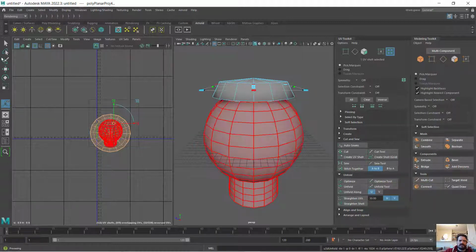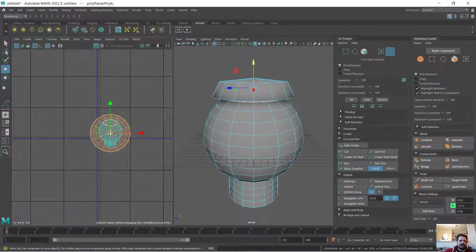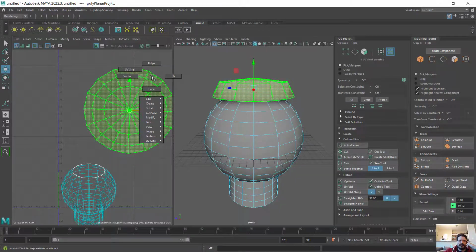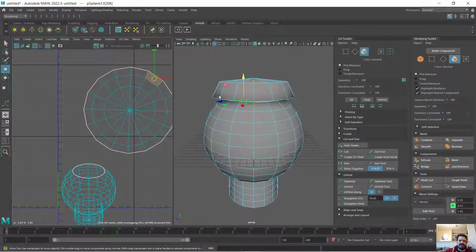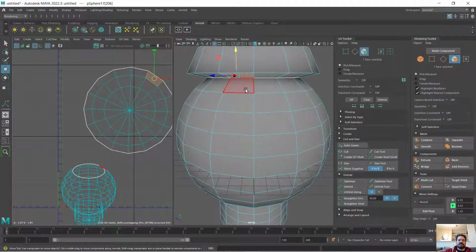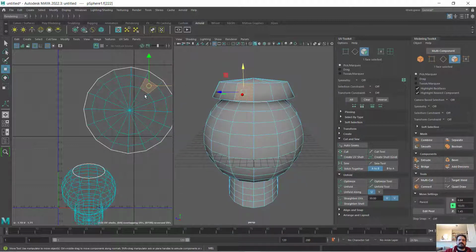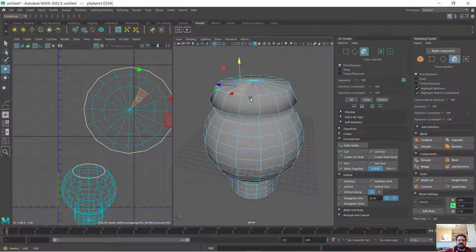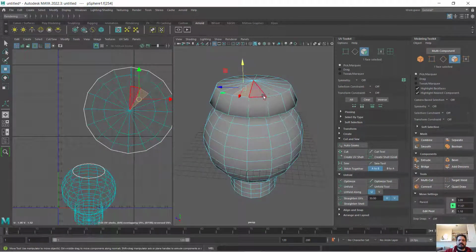So in my unfold settings in my UV toolkit, unfolding is going to take these UVs and essentially stretch them out and allow them to relax, such that if I were to select this face now, I can see that I have unique UV coordinates for the underside face, as well as for this side face, and for the top face. So if I wanted to be able to make a round texture that could wrap all the way around these objects, this would be a very powerful way of making that.